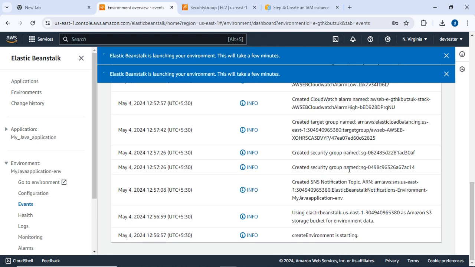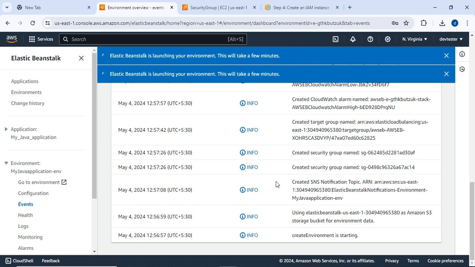Okay, the security: created security group, and SNS notification. If I want to send any notification to an email, I will use the service called SNS, Simple Notification Service, and I will be able to send the notifications to the subscribed email IDs, not to all the email IDs. If I want to receive any notification through my mail, I need to subscribe. So only subscribed users will get a mail notification.